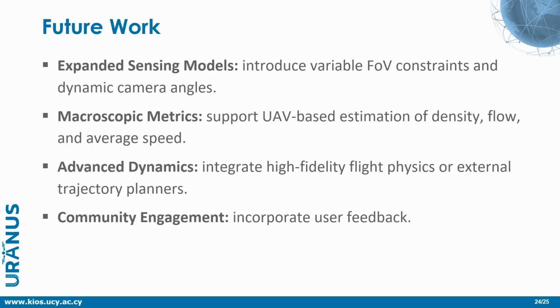Now for the future work, we do want to introduce some constraints to the field of view. If you can notice, we assume that the pitch angle of the camera is 90 degrees. When the camera is not at 90 degrees, we don't have a perfect rectangle, so it's something we can add to the plugin as well. We do plan to incorporate some microscopic measurements as well regarding density, flow, and average speed inside the field of view for different aggregation periods. And that can be useful because we can calculate them in a microscopic manner.